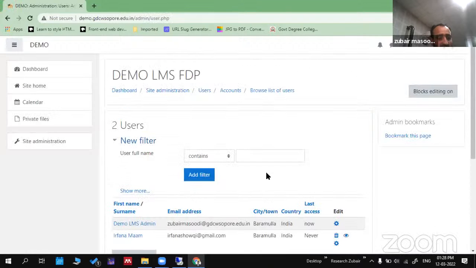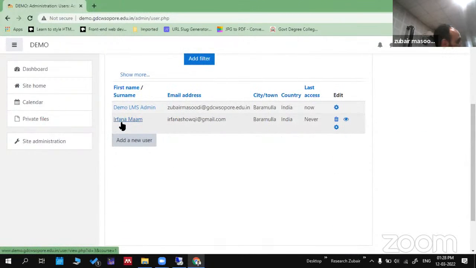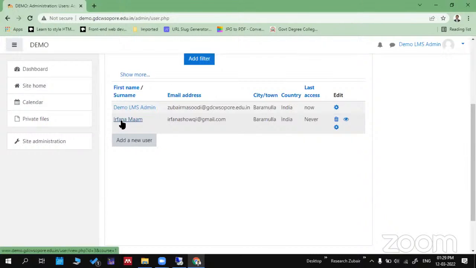Now I have Irfana ma'am here as a user. It takes a bit of time, because I'll have to do another configuration here to allow login from mobile. I have to do one more setting also. For instance, in a college or institution, you have 1,000 students, and those students in the journey of their college change different courses. So a course is always associated with a student. A student has to be assigned a course. For now, Irfana is a student, but we have not assigned her any course. So we can always go back.